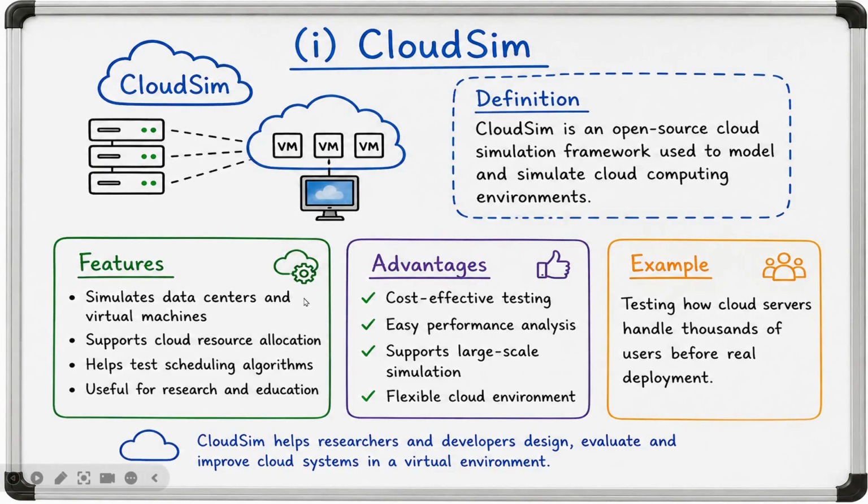One of the features of CloudSim is that it can simulate data centers, virtual machines, cloud servers, storage systems, and network resources. It also supports cloud resource allocation and helps test different scheduling and workload management algorithms. Using CloudSim, engineers can study how cloud resources are shared and managed under different conditions.